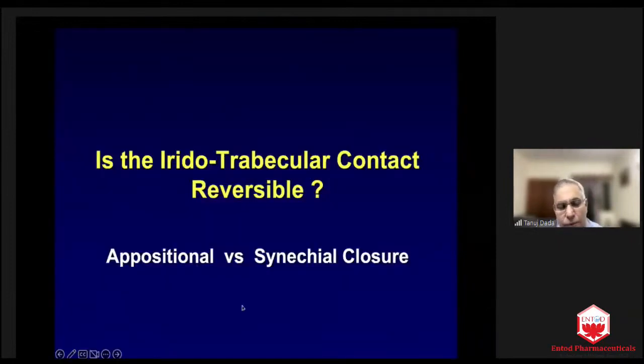So now, once you have put in the gonioscope and trabecular meshwork is not visible, then you have to ask the question whether this is synechial angle closure or appositional angle closure. Now you see, you have put in the gonioscope in primary position, no angle structure is visible. But when you manipulate the gonioscope, the scleral spur becomes visible. Just see again, primary position, no angle structure visible. And when you tilt the gonioscope towards the angle being viewed, or ask the patient to look up.